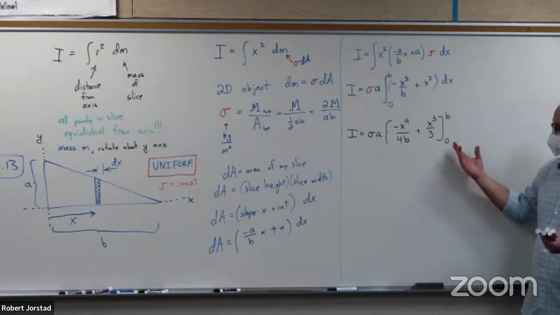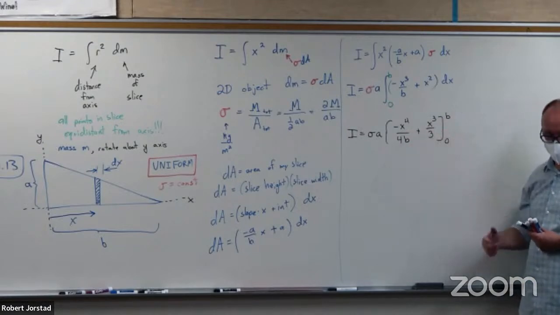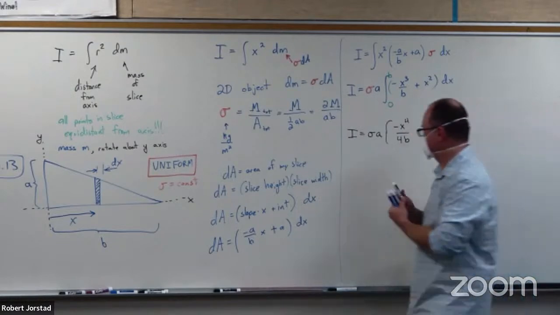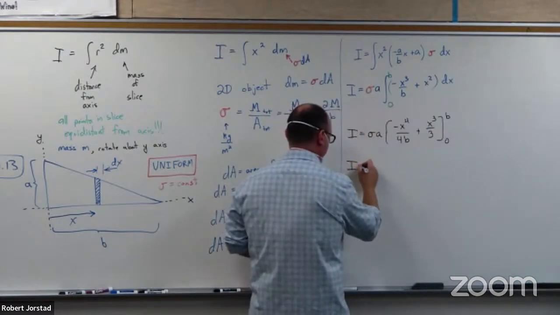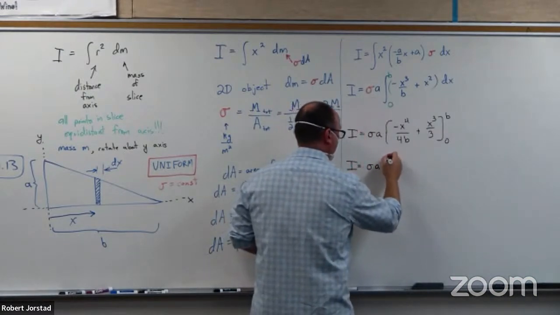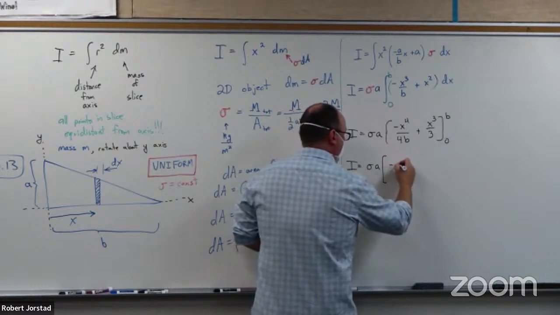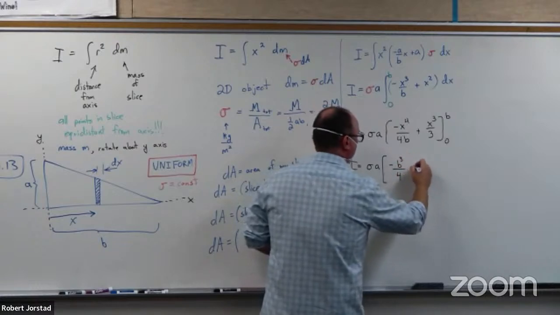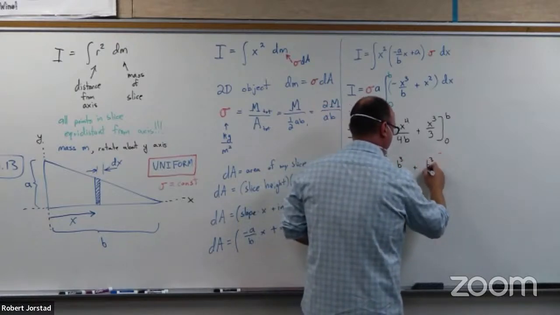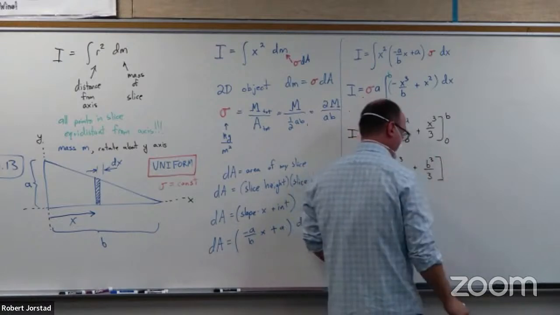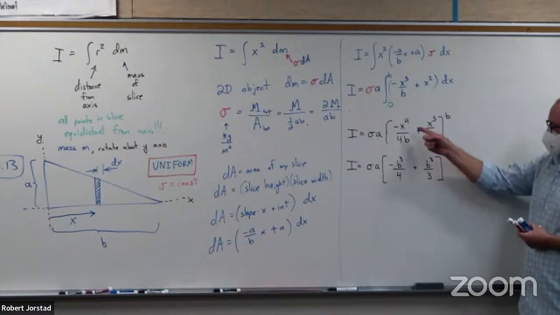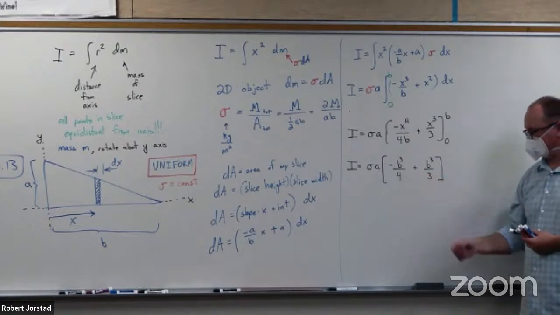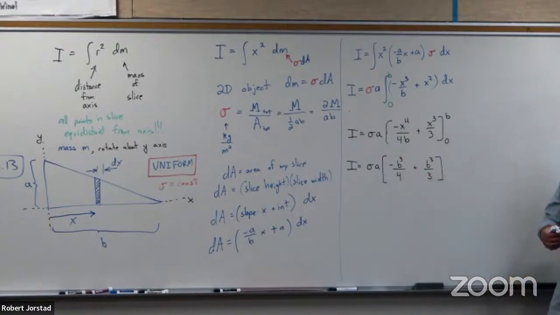We should always check the 0 limit. In this problem, do I need to worry about it? No. The 0 is going to drop out. Here I took the liberty of canceling one of the b's, right? I get b to the fourth over b. Negative 1/4 plus 1/3. What are you going to do with that?